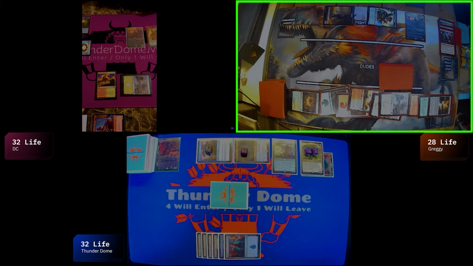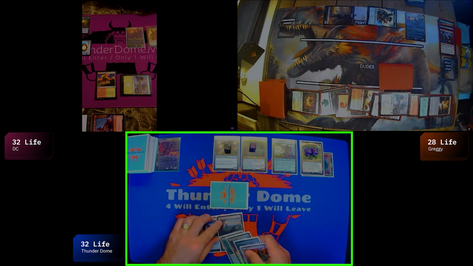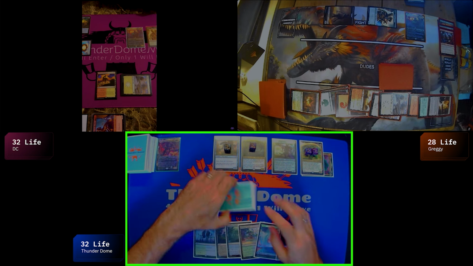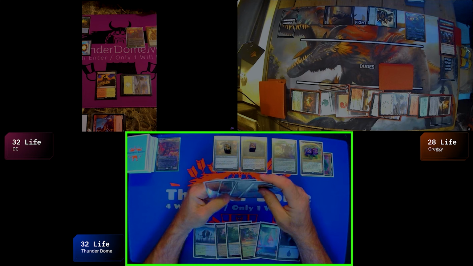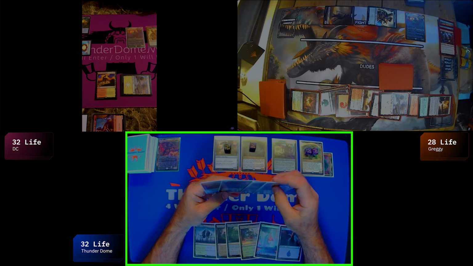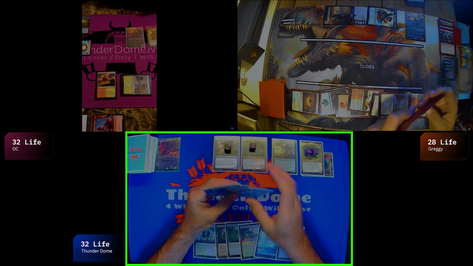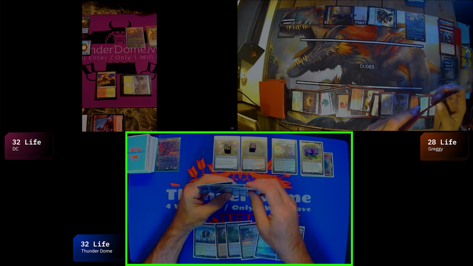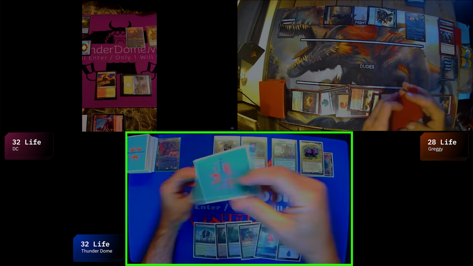Alright, and with that, I will pass my turn. Okay, I will untap. Here we go. I will not play my land, so 2, 4, 6. All right. Well, let's just do it again. I mean, why not? This is a friendly game.